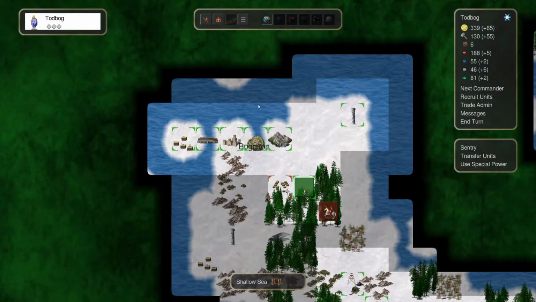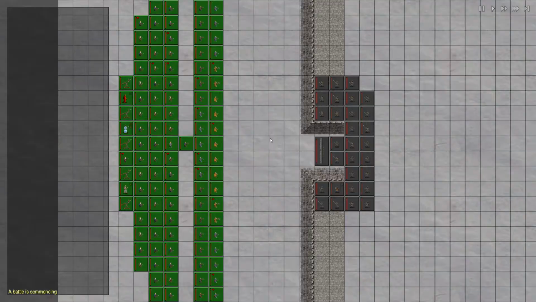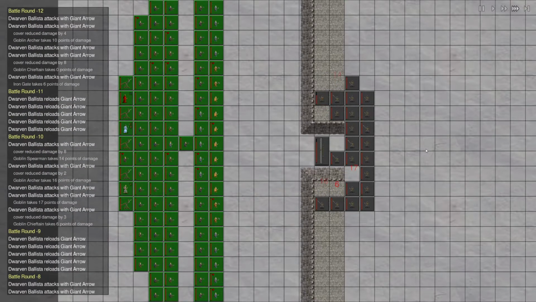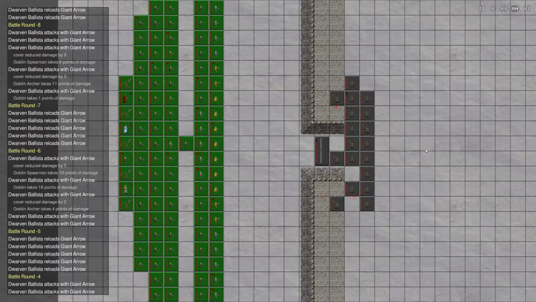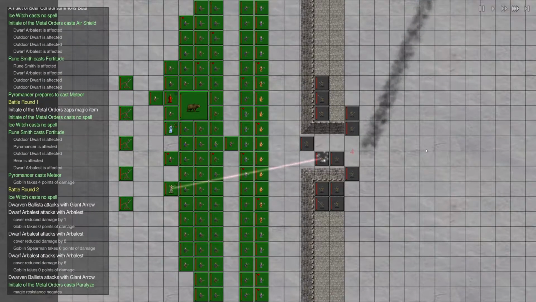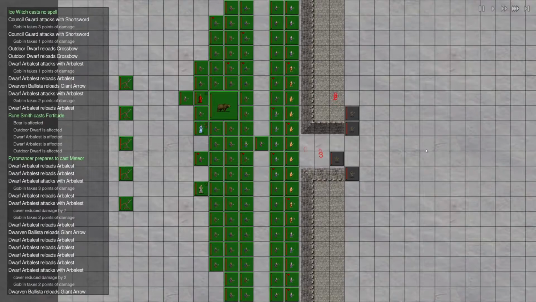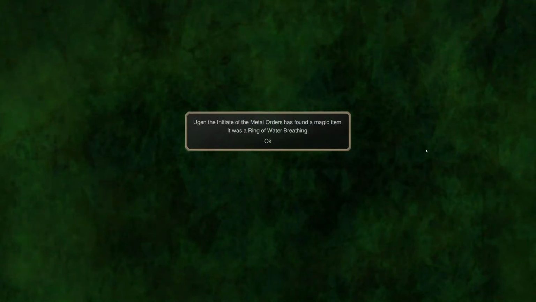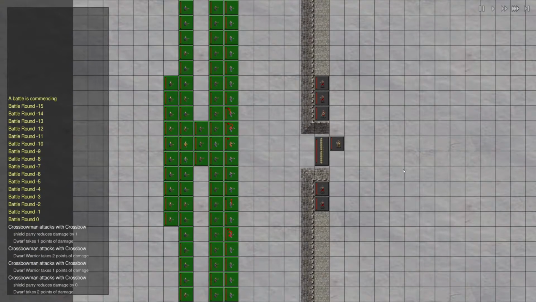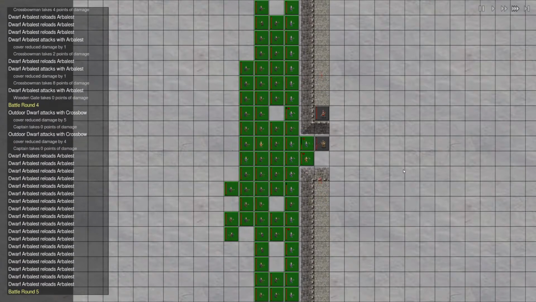Alright. He's good. She's good. She's good. And we'll go ahead and end turn. Oh, I forgot I have my ballista here, so I should make short work of them. All their bows are gone already. We didn't even take a single hit point of damage, I don't think. So we got that ring of water breathing. This one will take some damage. Those crossbows do some serious work.